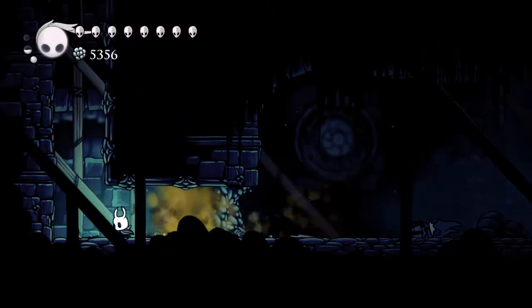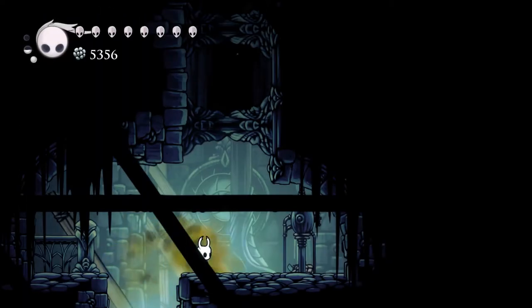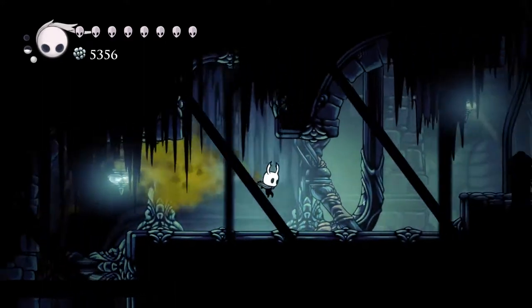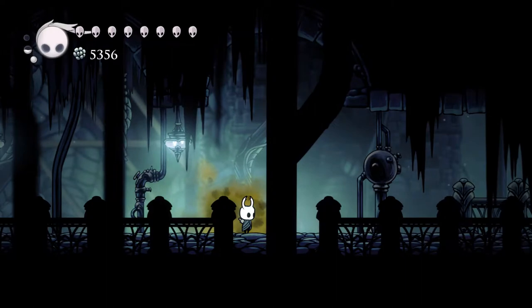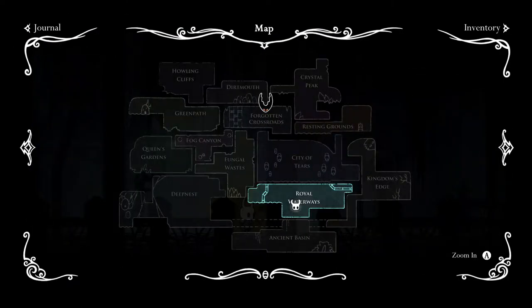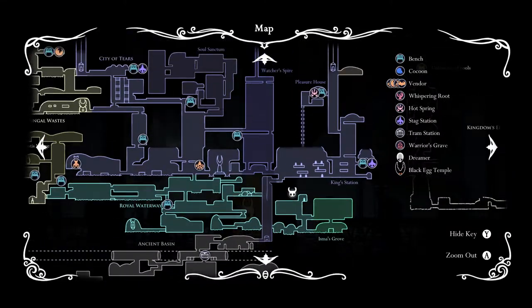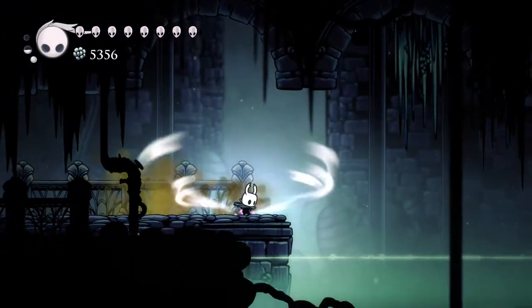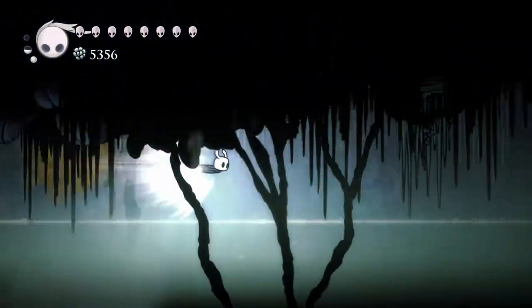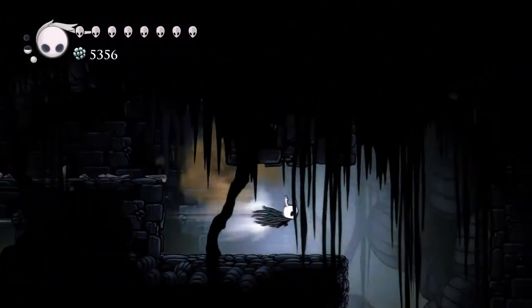Isma's Grove, and that would lead me up to King's Station. Oh man, this is confusing. Okay, so the nearest rail station is... Jesus Christ. So the City of Tears, King's Station, go through that secret passageway, go up around, and then this leads me into the Kingdom's Edge. That's a very convoluted path to take. I don't know if I can remember that. I mean, hopefully there shouldn't be any problems, because it's all just connected pathways.